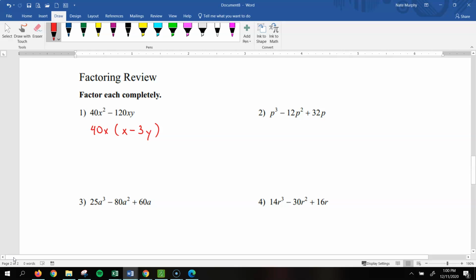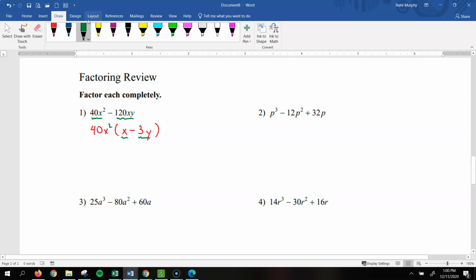By the way, just a little note here. When you factor out a greatest common factor, if you start out with 2 terms, you will always end up with 2 terms. Okay, you'll never end up with less terms than what we started out with. And the reason why I say that is, let's say if these both had an x squared, and we factored out a 40x squared, that does not mean that the 40x squared goes away. That just means we would have had just a 1 left over.